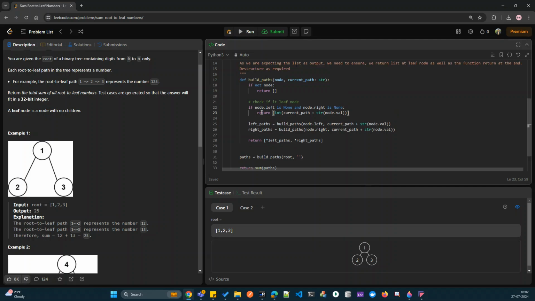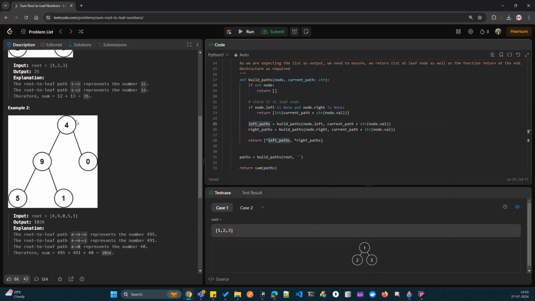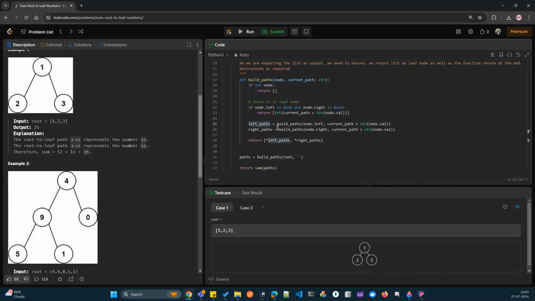So what we'll do is build a path. We'll build the left path and also the right path, because here we need to know 1 2 and 1 3, right? We need to build both of the trees. So first we'll ask the left guys to build a path. I will consider this as the main guy, and I will ask the other guys to build a path for me. So build a path, I will send the next node.